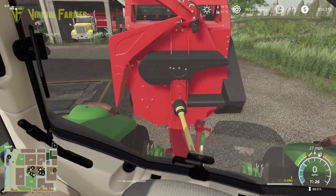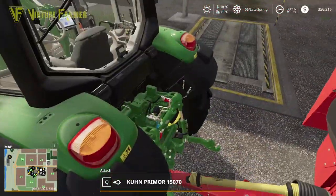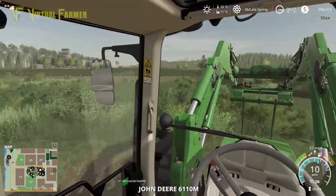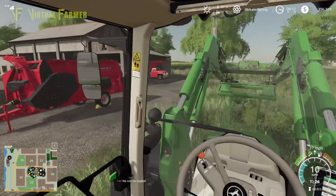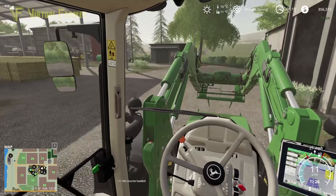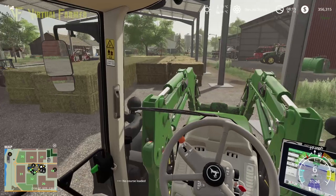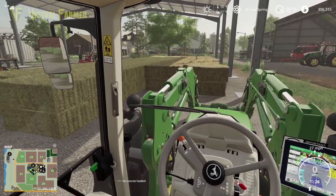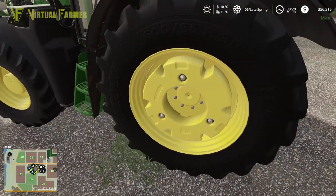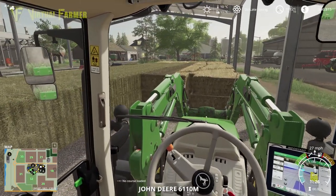At the moment we're looking at getting something with a little more oomph on the farm, so an 8R is looking to be our next purchase, which is going to be a lot of money. We actually have one lined up for trial in the future — one of the new tracked ones. So we're not looking to replace this now. Because I knew I'd be doing mostly front loader work, I did get a set of wheel weights on it, so I'm not needing to put our rear weight on today.